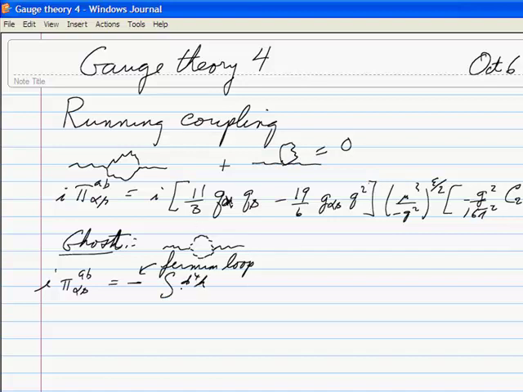Then it's integral d4k over 2 pi to the fourth, i over k squared plus i epsilon, plus i over k minus q squared plus i epsilon. So those are the propagators. And then the couplings, the Feynman rules say this is A, this is B, and let's make that C and D, g f A C D, and it's the outgoing momentum only.